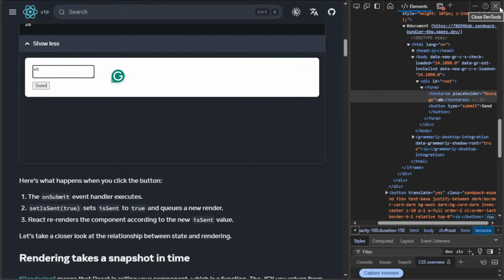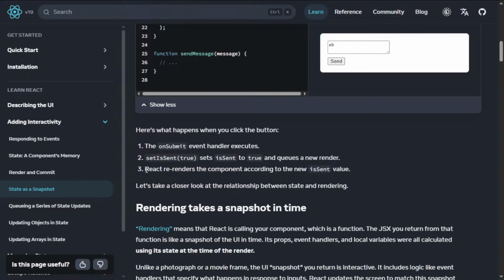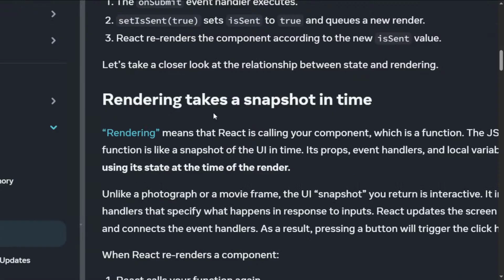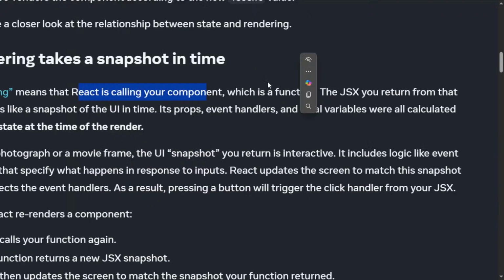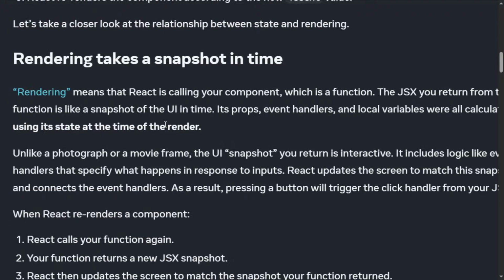Okay guys, so moving forward. Rendering takes a snapshot in time. Rendering means React is calling your component, which is a function. The JSX you return from the function is like a snapshot of your UI, okay?